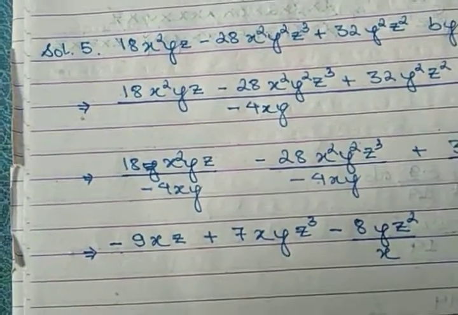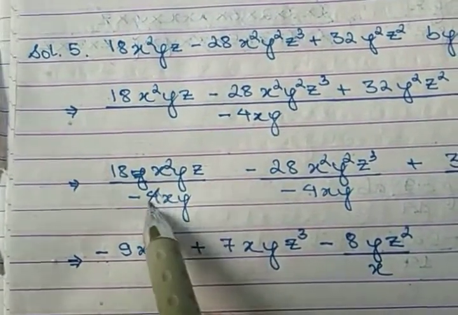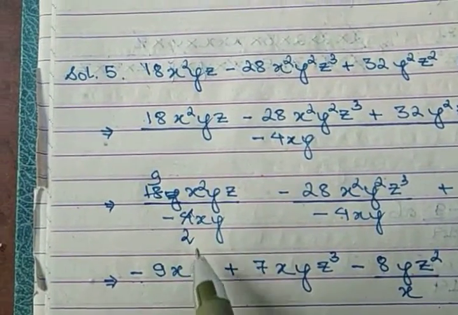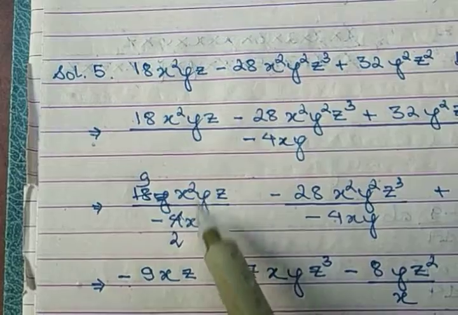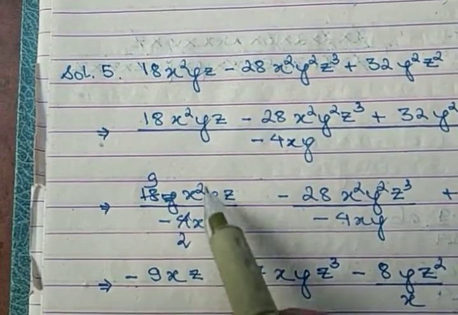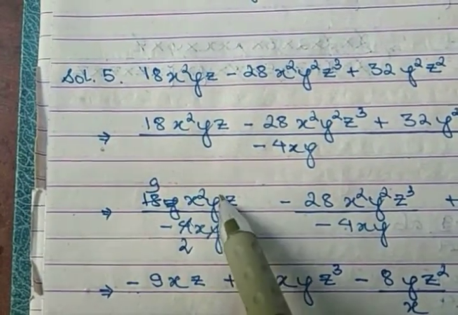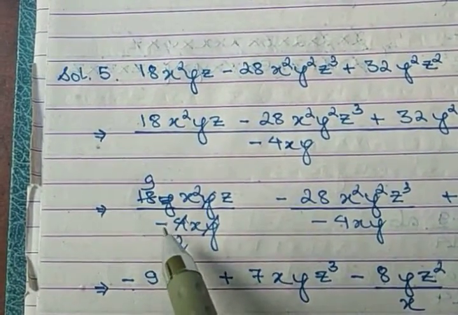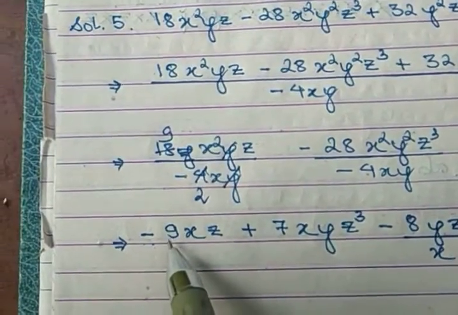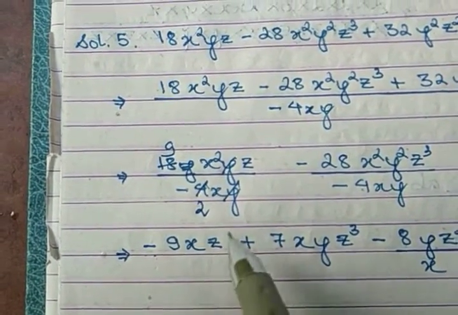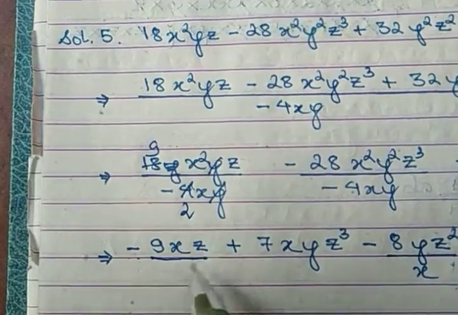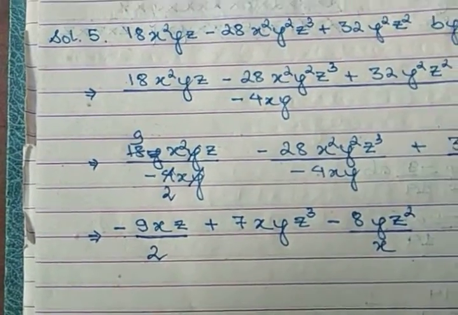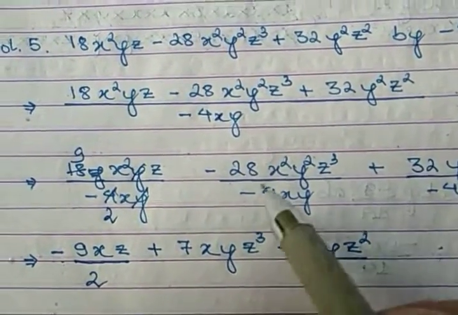So the negative sign comes first, so it is minus. So here we have, okay, 2 times 4 is 8, 2 times 9 is 18, isn't it? So it will be 9, and x, again, x squared divided by x we have, so one of the x will remain. Y and y got cancelled, so what's left in the numerator? 9x squared z, the negative sign also, so negative 9xz, see, and we have 2 in the denominator as well, so I'm placing 2 in the denominator. Is it okay?